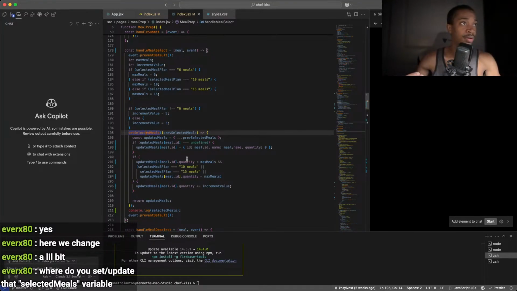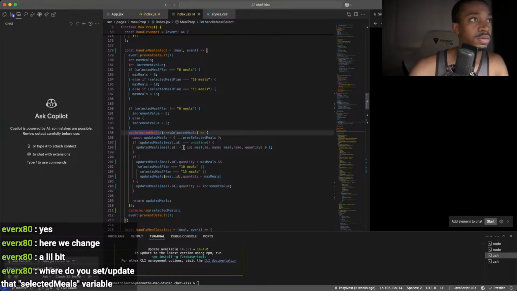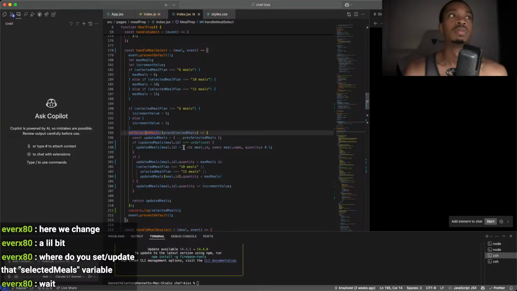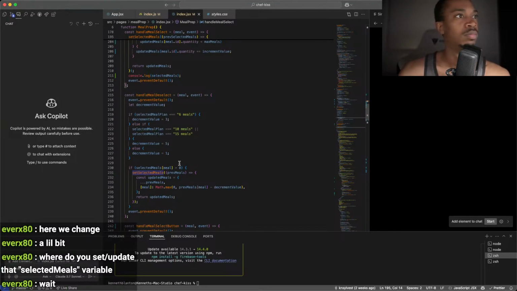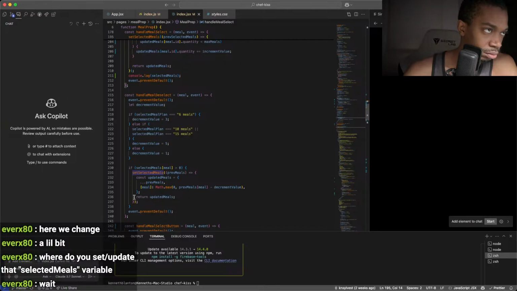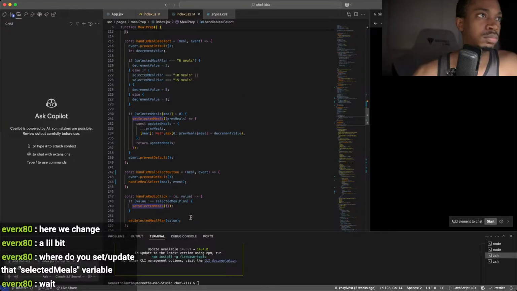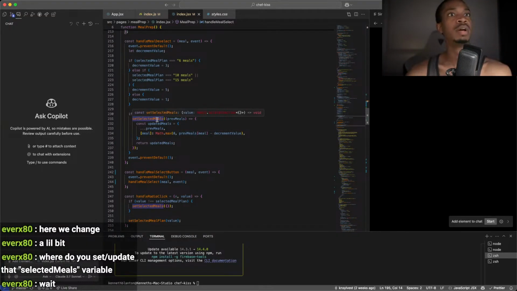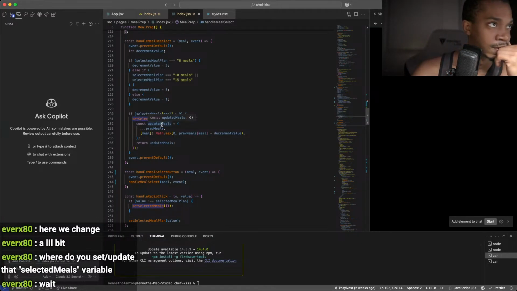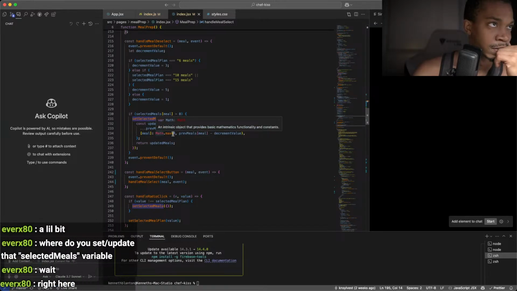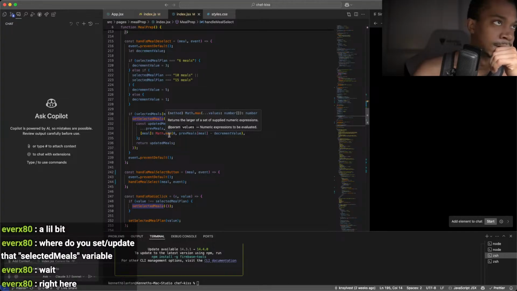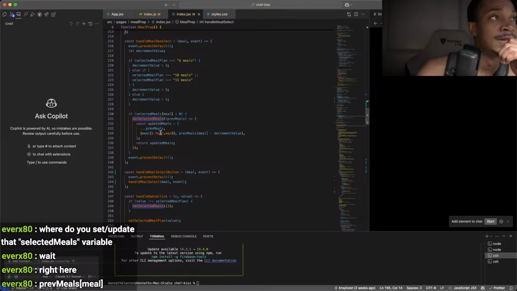Okay, so if that's undefined, these are the two places where I change it. This is the deselect though.